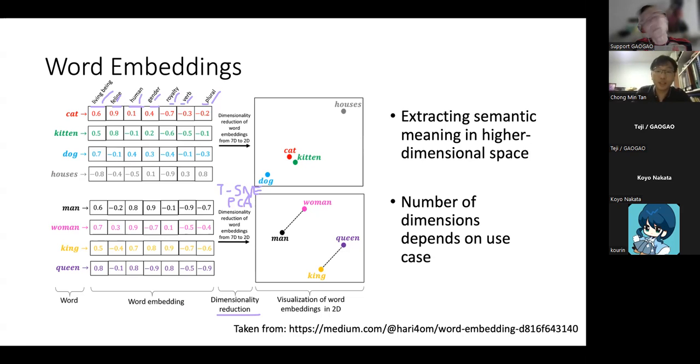One good thing about word embedding spaces is that things that are similar should ideally be grouped together, like cat and kitten. Houses should be somewhere far away. Dogs should be nearer to cat and kitten, but further away from house because it's less linked to that. So with word embeddings, you can actually extract more information from these words, and next time you encounter similar words, you will know how to handle them.